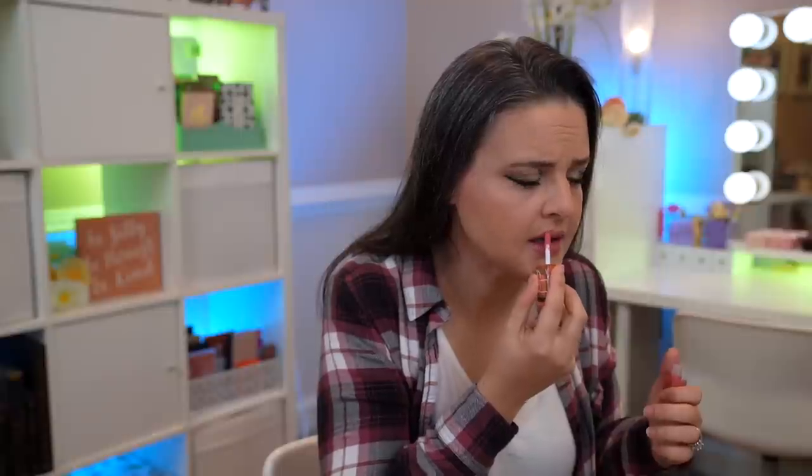I do like the way this lip gloss looks with this look. Now removing this — it feels very oily on the skin, definitely not sticky at all. There's maybe a tad bit of heaviness to it, but not a lot. It's mostly just extremely slippy, and I think it looks so pretty. I'm very happy with the way that looks. I'm excited to play with this more.